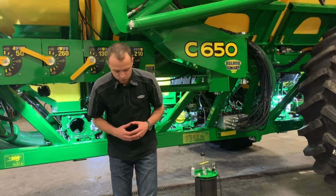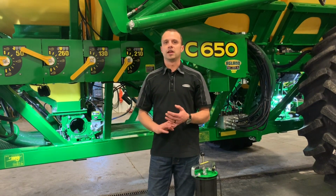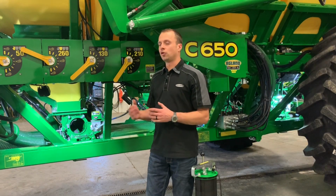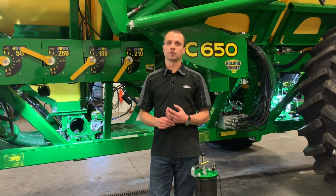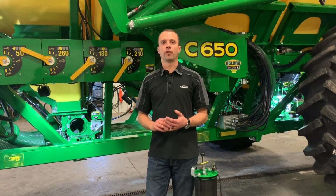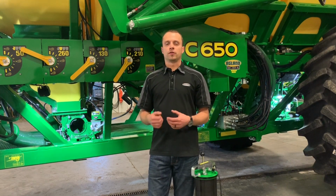One thing to note is if we're starting to have tank pressurization issues, gauges reading high or low, we're not getting proper readings, one thing to look for is the hoses that connect our meter box to our tank pressurization gauges on our display may be plugged. We've maybe got a fertilizer prill in there, some dust, a buildup of product. So we want to make sure we clean those out.